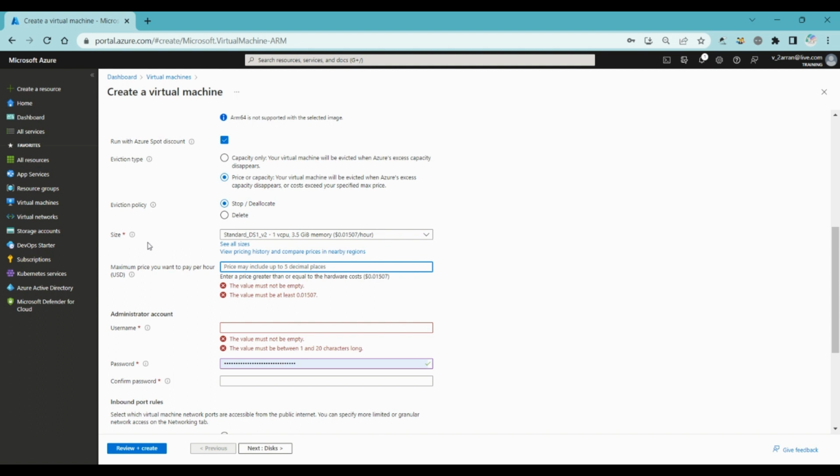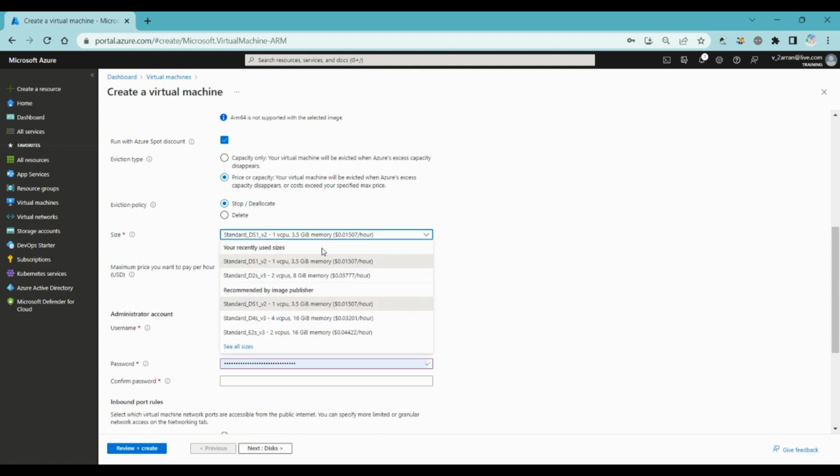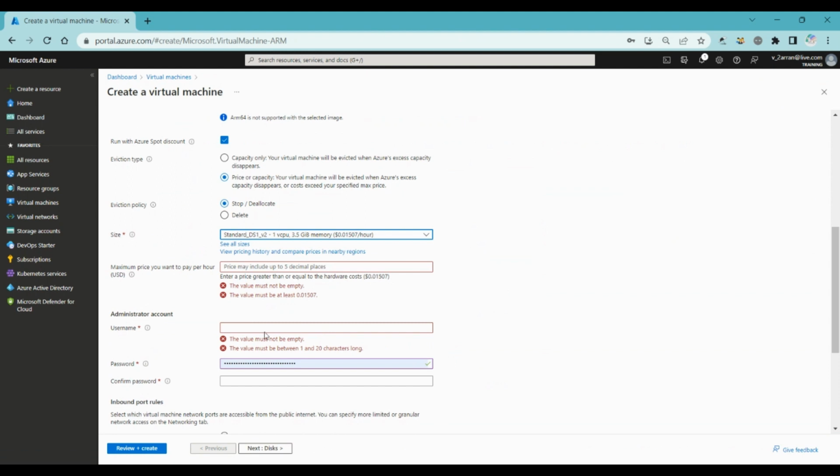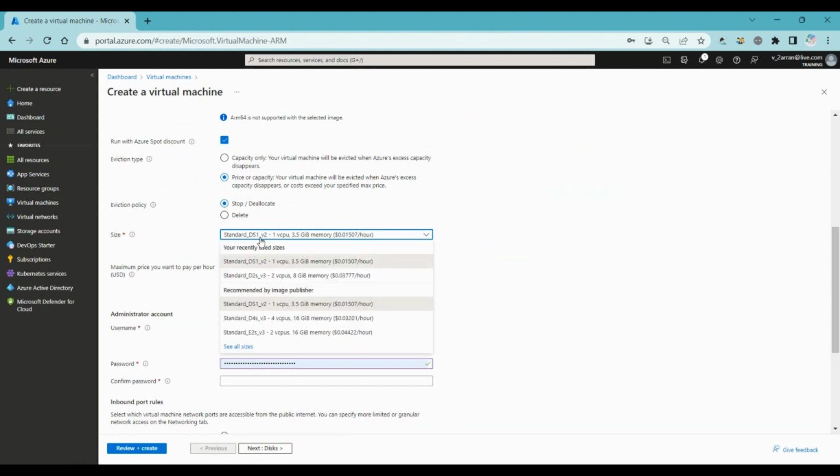And then finally, you have to choose the size. Size is basically a combination of the CPU and the memory. And this pairing is already predefined by Microsoft. You cannot create a combination of your own choice. You have to choose among the available sizes listed here. And the pricing will vary based on the size that you choose. We'll go into greater detail in a coming session about how you can make the right selection for your different workloads.